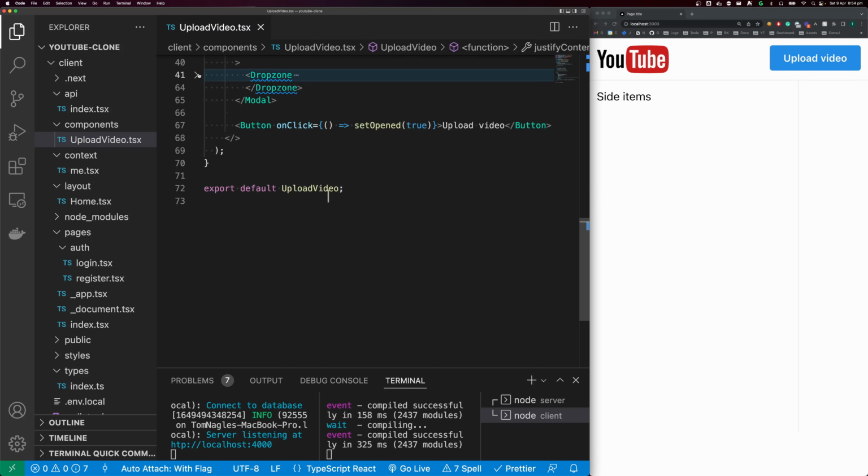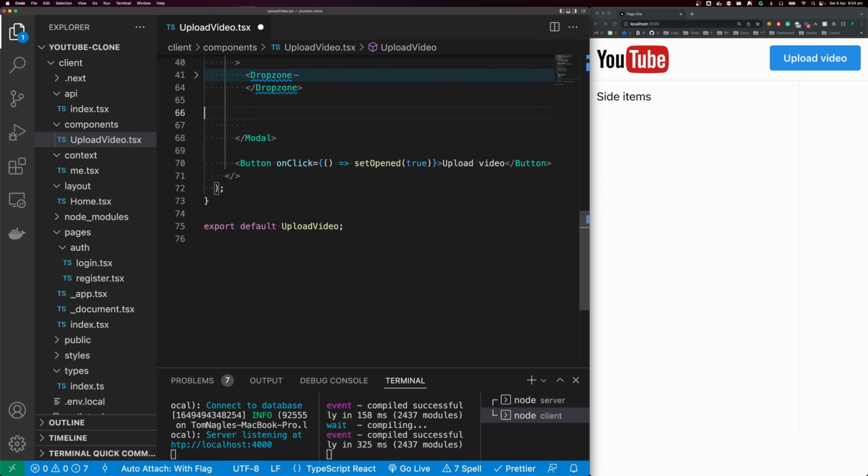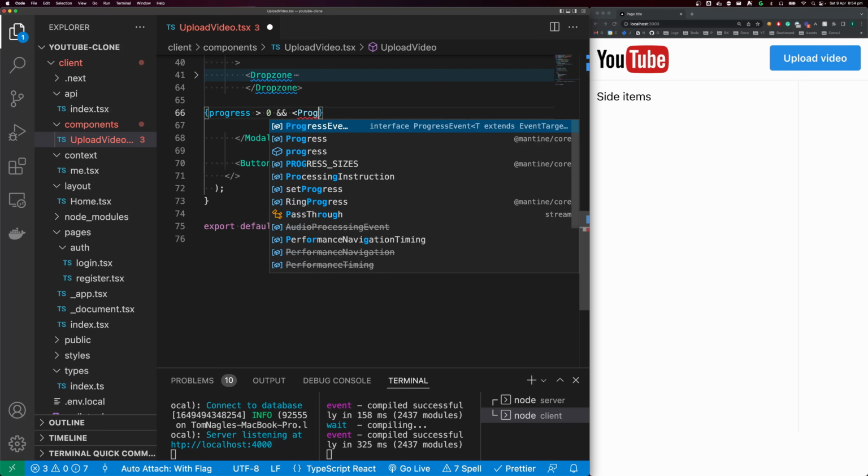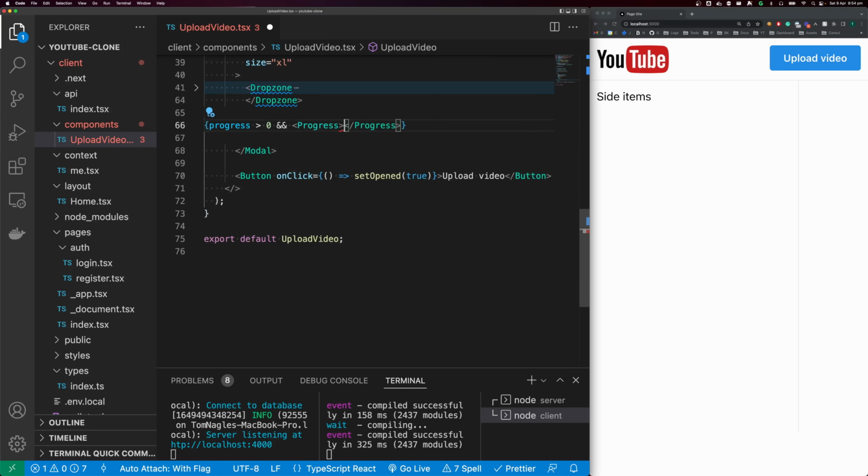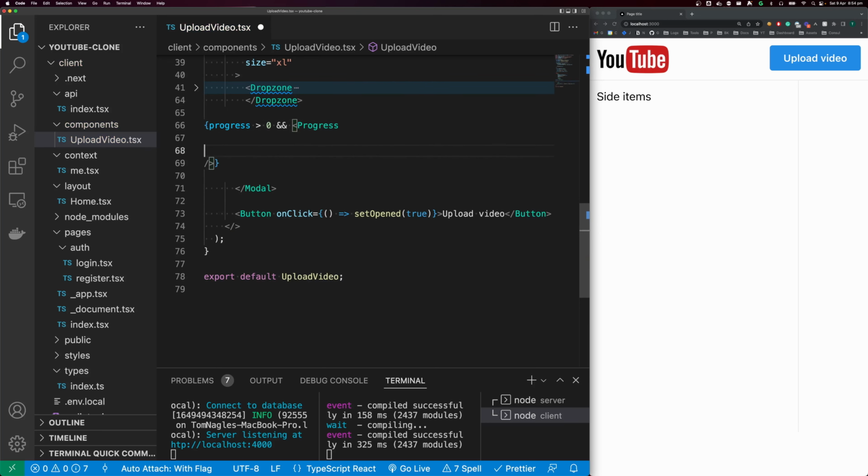So next, let's visualize our progress. So just outside of the drop zone, I want to say progress is greater than 0. Then I want to show a progress bar. And the progress bar comes from Mantine, and it's just going to be a self-closing component. I'm going to set the size to XL.